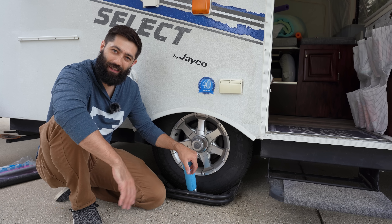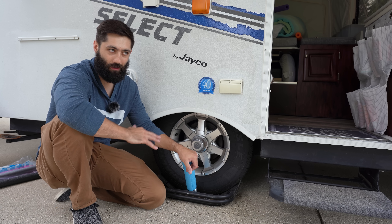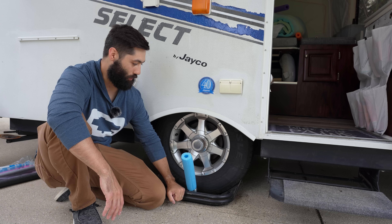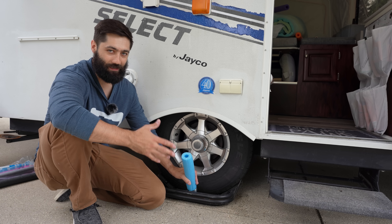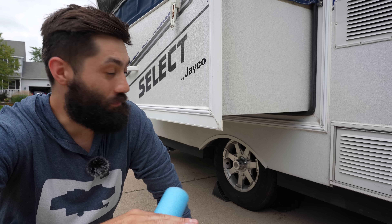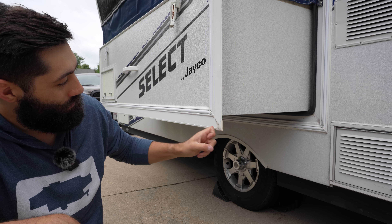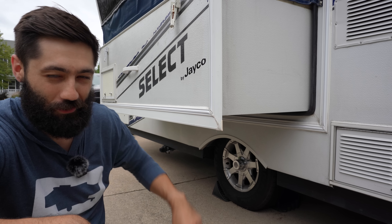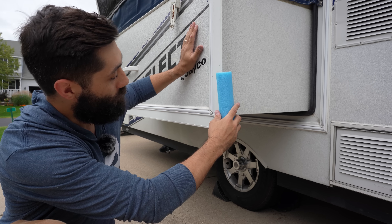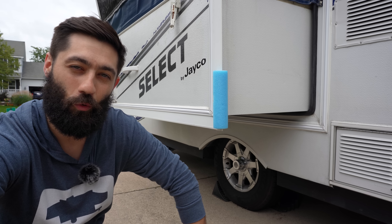This isn't as big a deal if you have a slide-out, since you're usually raising that side anyway. But on the off chance you don't have a slide-out, or have to put your ball leveler on your door side, this is handy. Also, if you have little ones and your pop-up has sharp edges like we do on our slide-out, you can slip a pool noodle section on for a nice safety protector for those sharp corners.